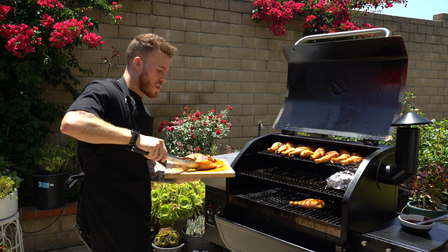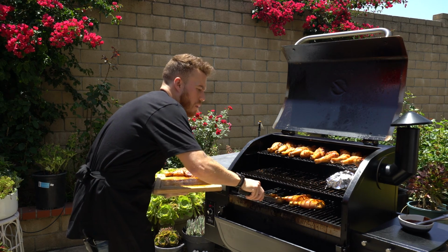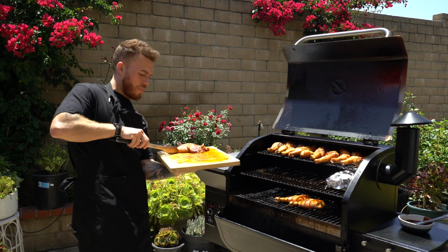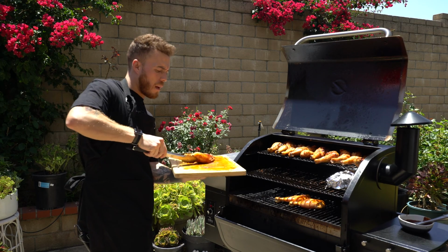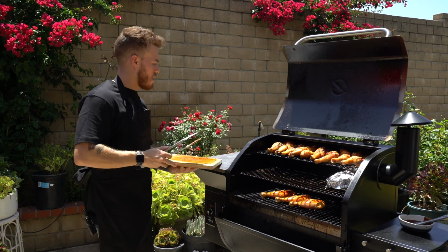So we're gonna go on the Sea Grills for about 35 minutes, and then we're gonna flip them and finish the process. There we go.